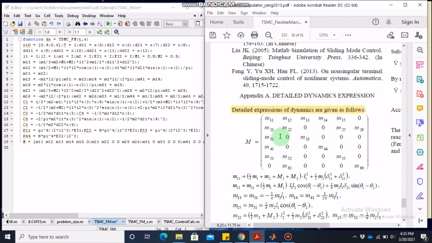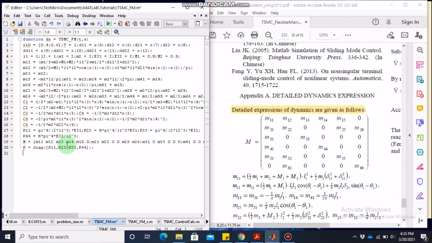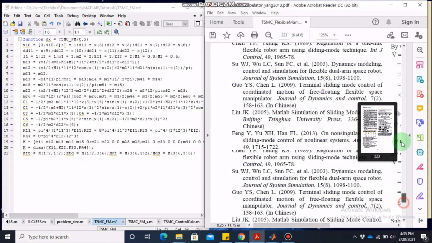So we define the full M matrix, and then we define the K matrix to be the diagonal matrix with entries K11, K22, K33, K44. Then we define M theta theta, M theta delta, M delta theta, and M delta delta, which are given here.